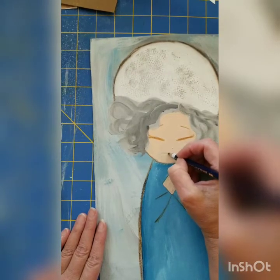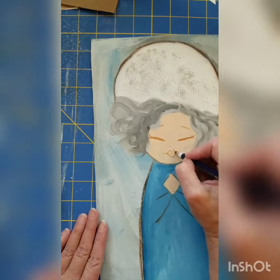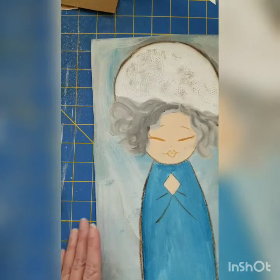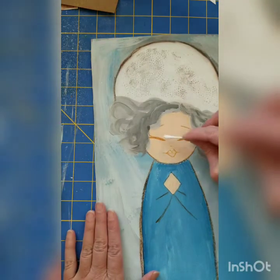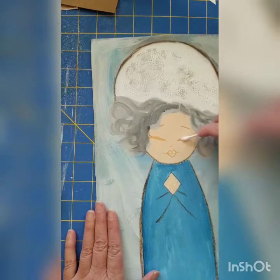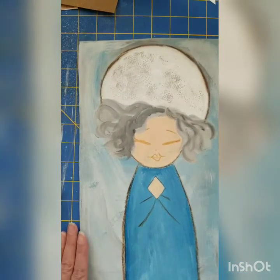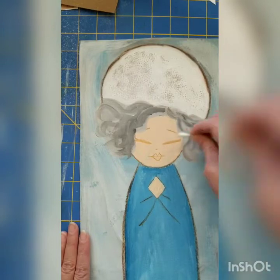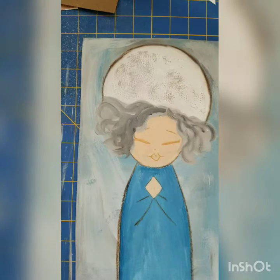We can just do a simple line for the mouth. Or you can add some little lips. And maybe a little nose. Now I'm going to grab a Q-tip. I'm going to kind of lighten that up a little bit.